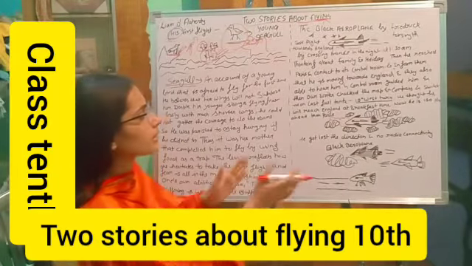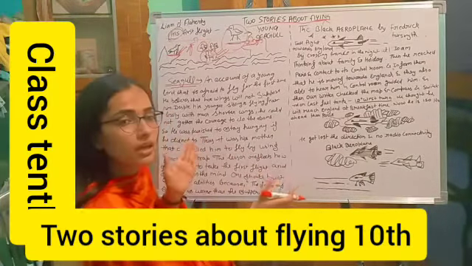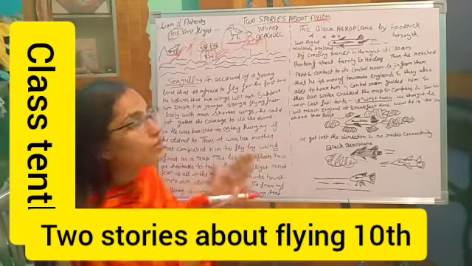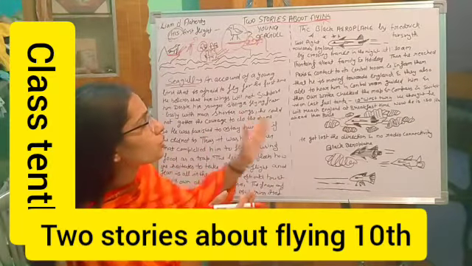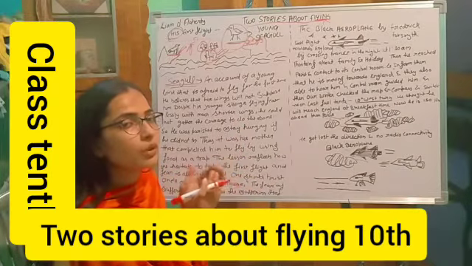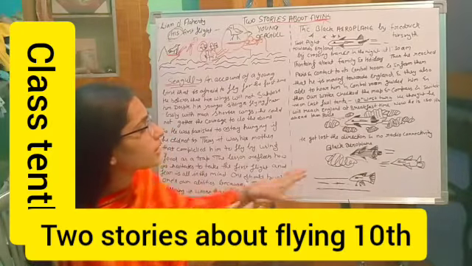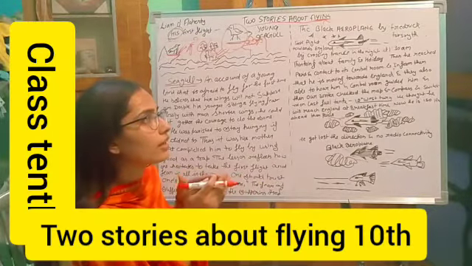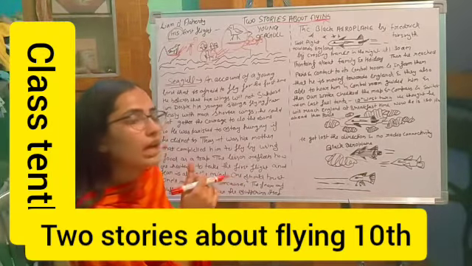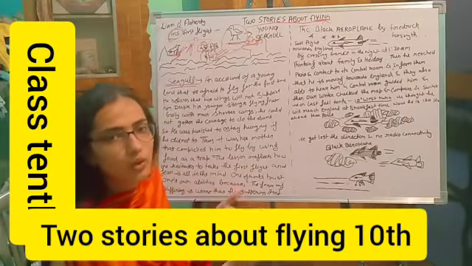I hope that you have been clear with the first and the second story of flying, and what the difference is between the two. In the first one we find a moral lesson that we have to believe in our own ability. In the second one, when you always have hope, then please keep hope, and everything can be possible. Even a mysterious thing can help you somehow and in some way.